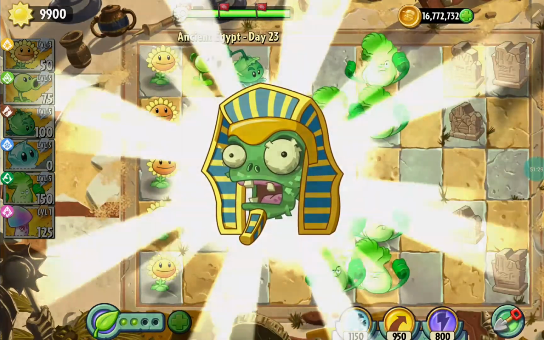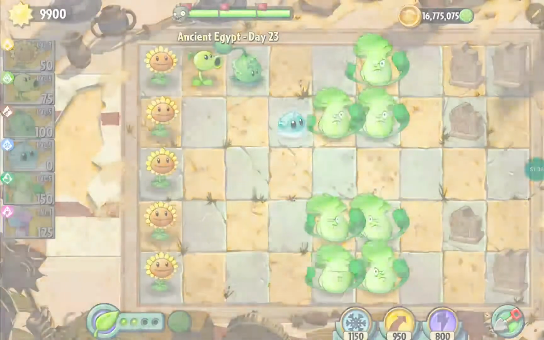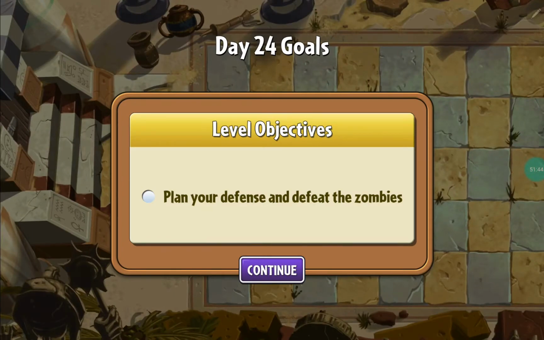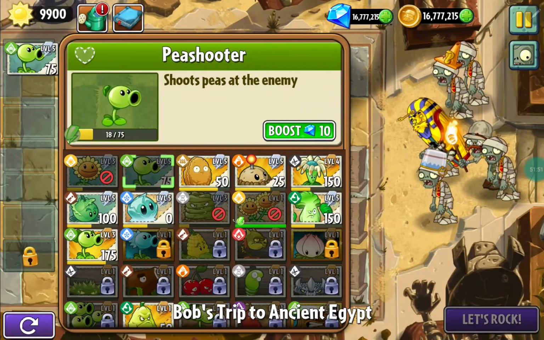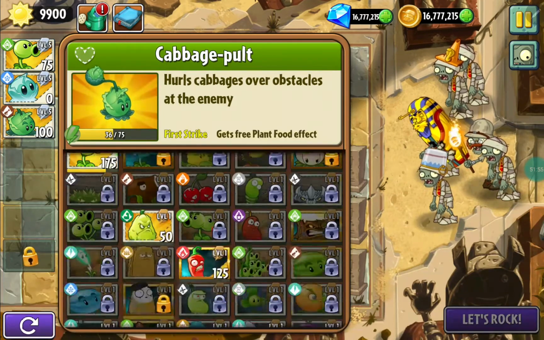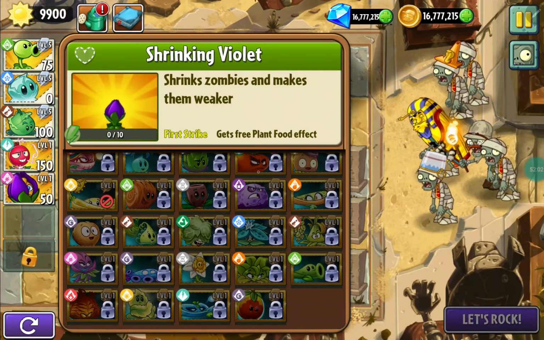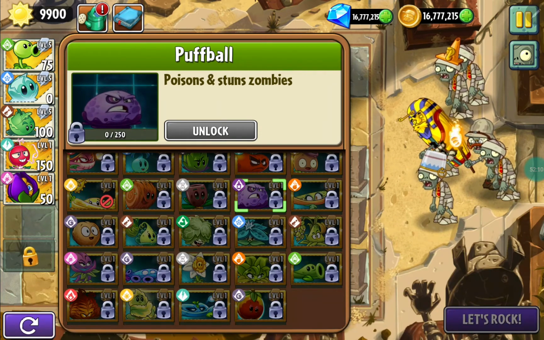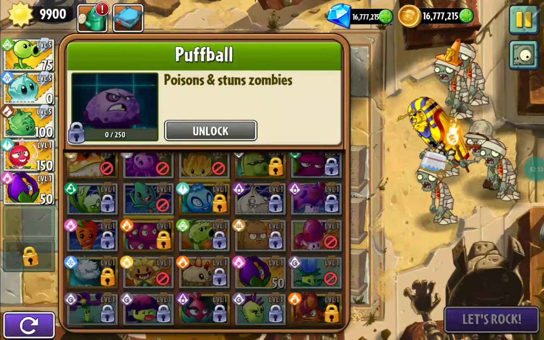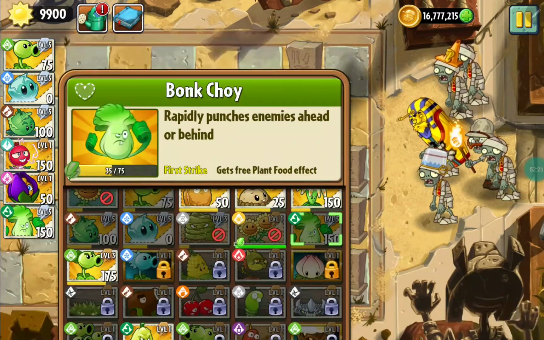Guy with the baby. Let's go! I guess the last 1 hour I will be surprised. But probably not. Come on, plan your defense and defeat the zombies. Too easy, bro. You cannot defeat me while I have some backup plans. Boom and boom and boom. Dude, I had my shine vine, my inferno, my puff ball, and all my premium plants. I unlocked them, but it completely restarted me. Sad. I'm sad.